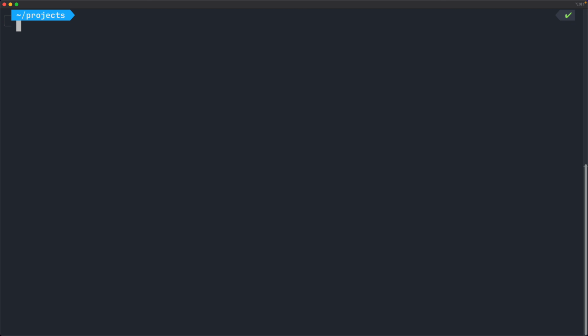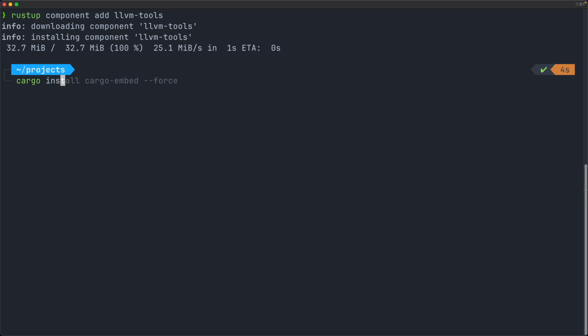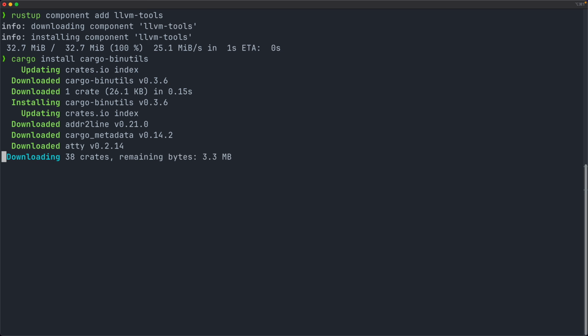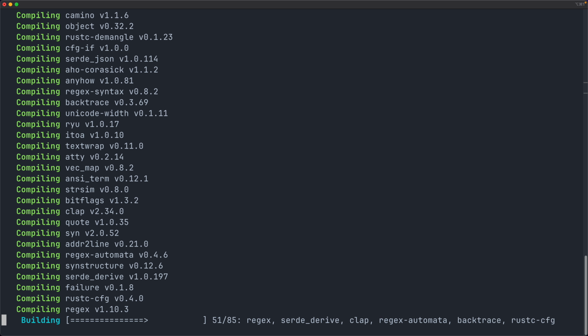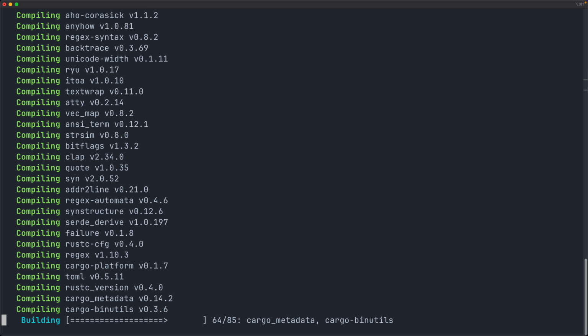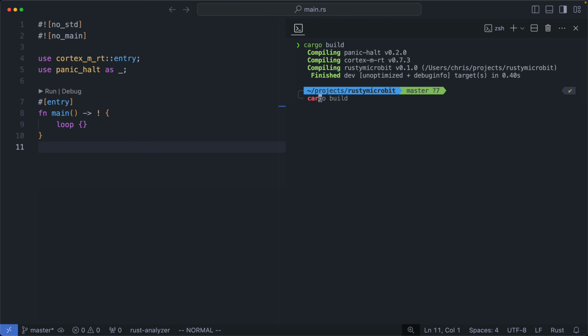We're going to add the LLVM tools component, which gives us binutils like size, readobj, and objdump for getting info about the binary and viewing disassembly. The ergonomics of calling these directly for our target binary aren't great, so we're also going to install a subcommand for cargo called cargo-binutils, which is just a wrapper around LLVM tools that makes them easier to use. So yes, cargo is extensible. You can create your own applications that can be invoked as cargo subcommands. For cargo-binutils, all we need to do is specify the LLVM tool we want.